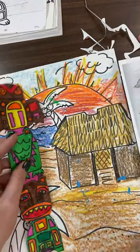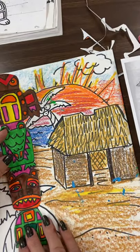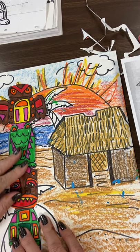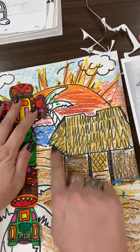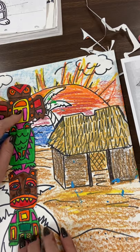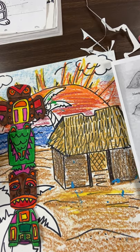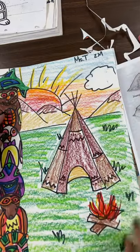But we're going to create a background to put in our picture, and then we're going to create a spot for our totem pole. So wherever you put your dwelling, put it off to the side, so that way you'll have a space to glue in your totem pole when you're completely finished. I'm going to show you an example of the one I did right here.